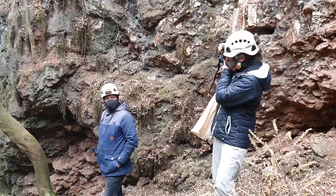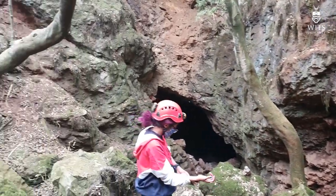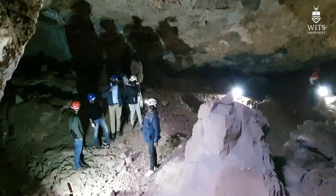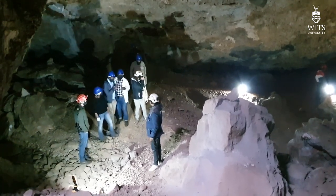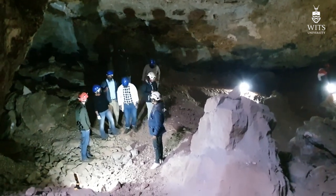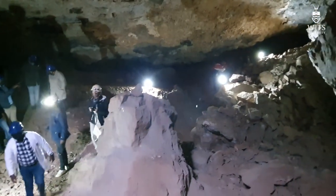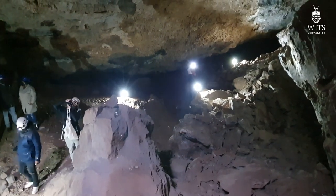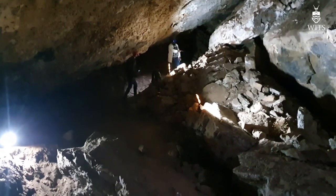That site meeting brought together several of the scientists, technicians, and others who are going to be working at the site, to look at a way forward — really looking at how we're going to map the site. We're developing a strategy for actually entering the site, because there's a dangerous entry, and putting in infrastructure for that, as well as what we're going to do after we have that infrastructure, which is the removal of the first material.